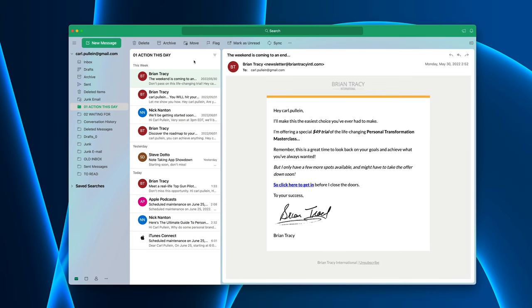Now, if you're interested, I do have an online course called Email Mastery that you can enroll in that will help you to fully set up whatever email program you're using this system. Now, I should point out, Gmail is not going to allow you to reverse the order in your Action This Day folder. It just doesn't allow you to do that. Apple Mail does. I know that Outlook does, as you can see here.